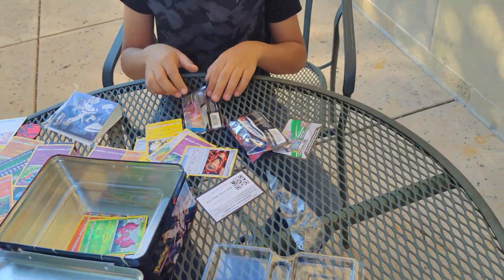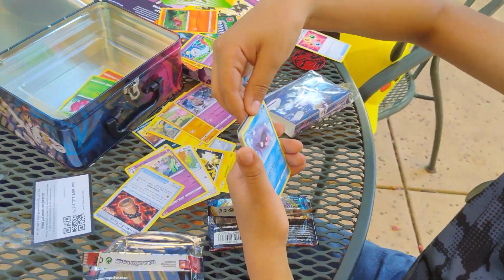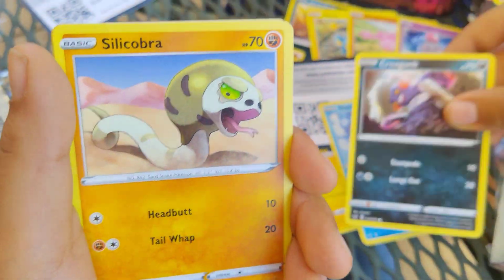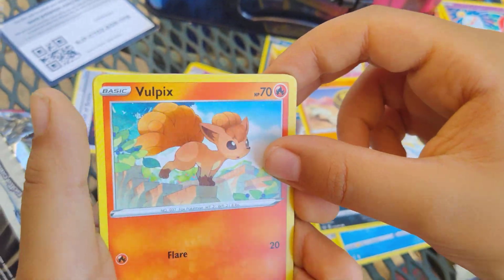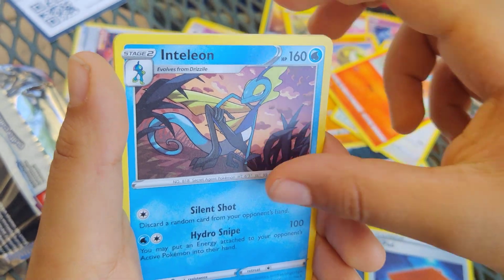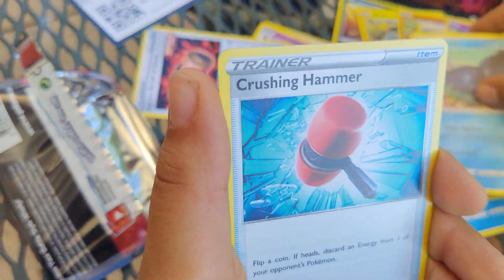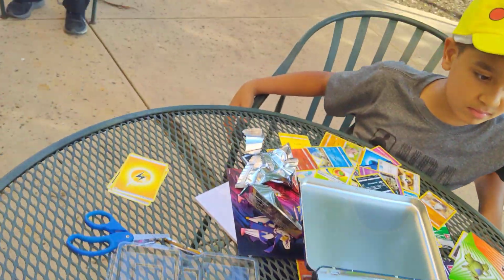Okay. I'll be going now. Okay, we got this one, okay? Can't forget the code card. Okay, we got a Shellder, a Kogagrunk, a Silly Cobra, a Mimikyu. Ooh, a Fire Vulpix. Ooh, a Pale Pad. Ooh, Leaf Energy. Mantine. Crushing Hammer. And a Switch. Okay, we got lucky for this one.